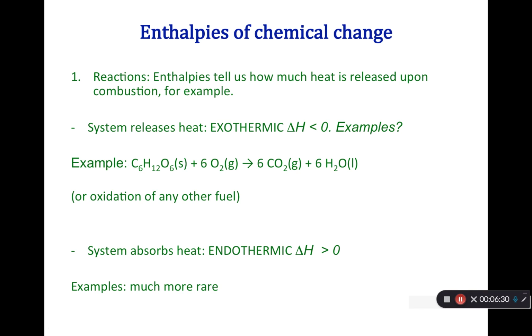metabolism of glucose. A single molecule of glucose gets metabolized by 6 molecules of oxygen and releases carbon dioxide and water, and there is something missing in this equation, which is energy. Oxidation of any fuel is an exothermic process. There are very few examples of endothermic processes where the change in enthalpy is greater than zero, and we will not talk about these very much.